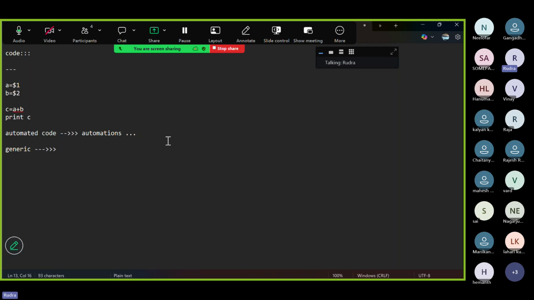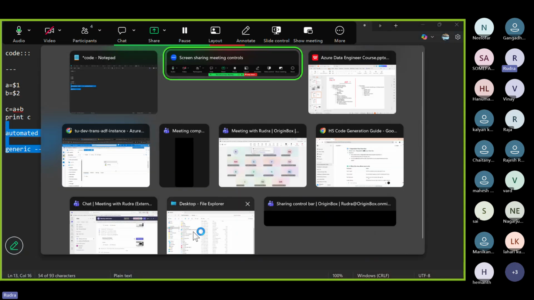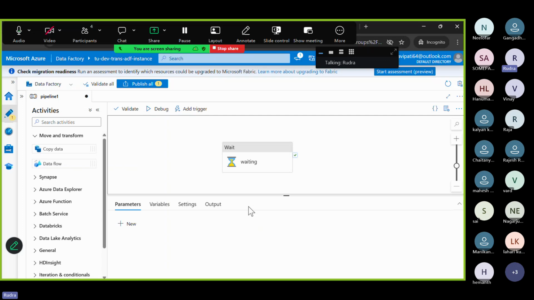How to do that inside ADF and ADB, we'll discuss in detail. Without parameters, it is not possible, so that's where you need to understand parameters. With that, maybe I'll come back to ADF. Before that, any questions? Do you understand parameters? If you understand, these are input values which you are giving to your code. That is a simple statement about parameters.